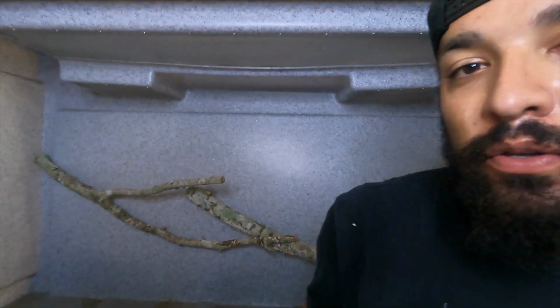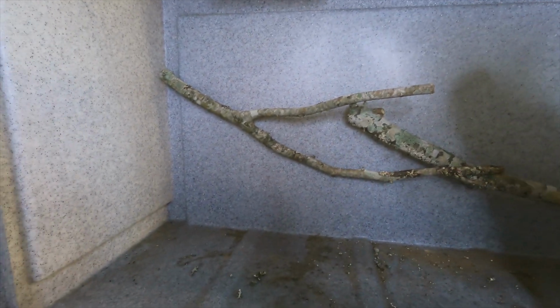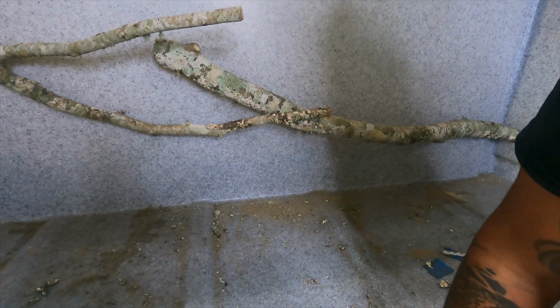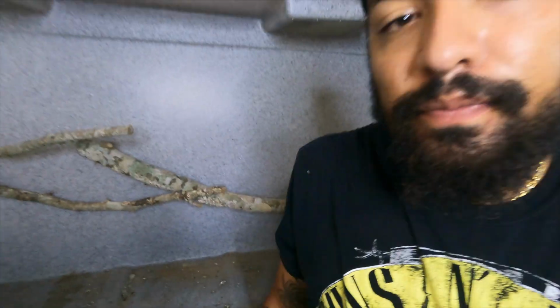So first things first, let's screw these big pieces of wood into this enclosure. All right, so that first initial part is done, and I kind of changed my mind. I didn't use the really, really big log that I was gonna use, but I did use some smaller ones right there. So those are like the bigger logs that I'm gonna be using in here. So those are the ones that I wanted to secure with screws.